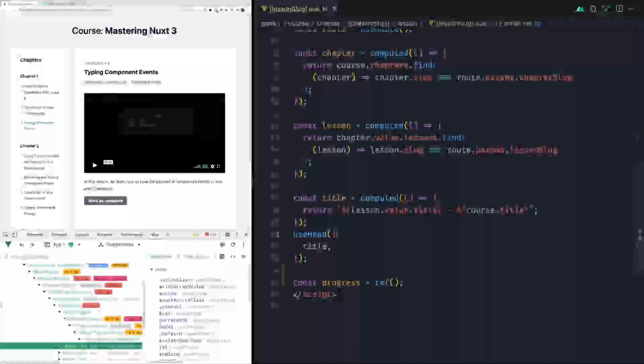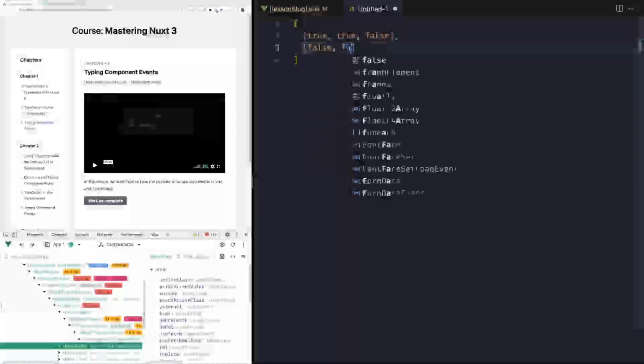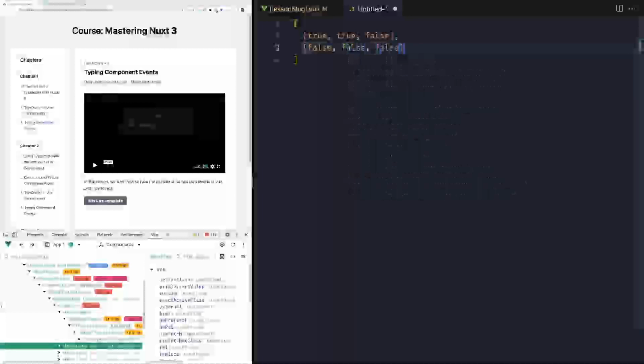Instead, we can store all of these progress variables inside of an array. If we have an array for the entire course, then an array for each chapter, and then each Boolean variable within that represents whether the lesson is completed or not.